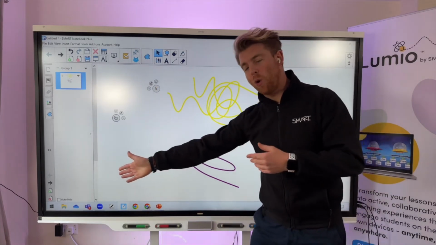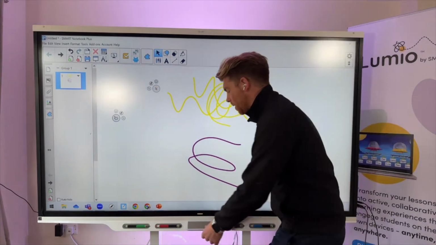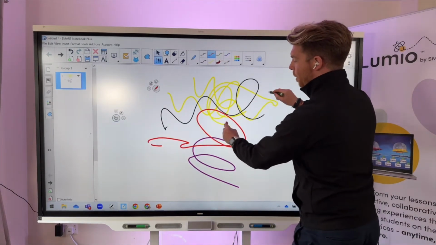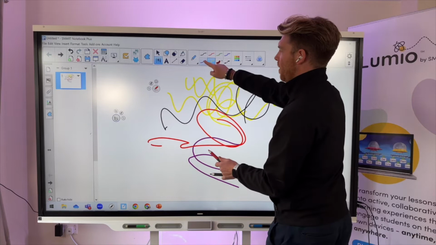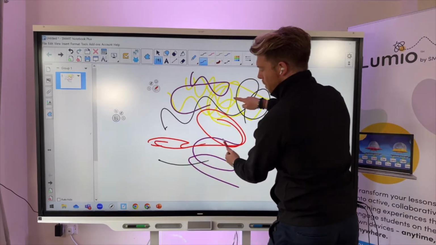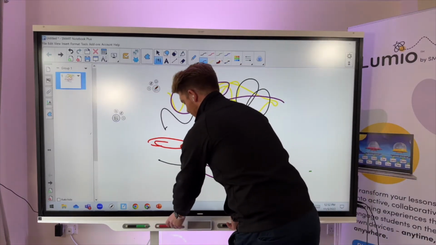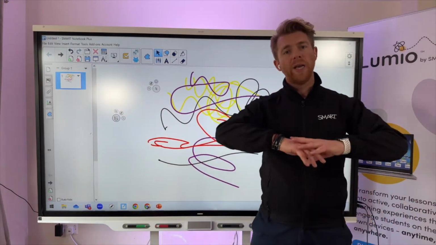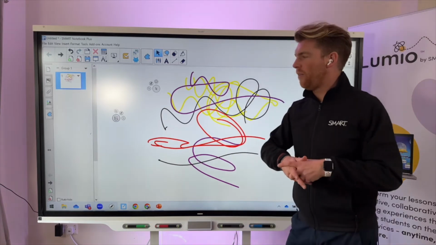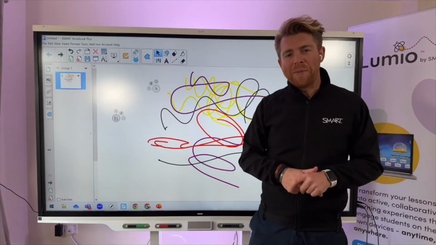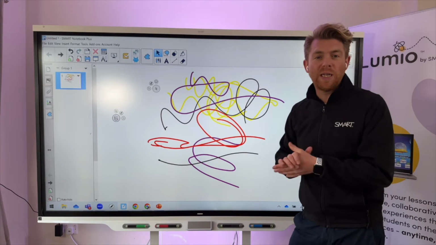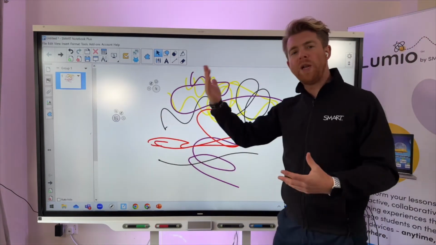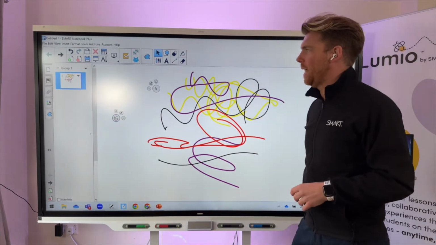If you have got a board with multiple different colors at the bottom, like the 6000S as an example, you'll be able to actually add those, and their pens will be the same, and then you'll still have the additional one for your finger as well. So you've got multiple points of touch. And if you are looking at that 6000S, you can have a pen pack that attaches to the side. So you've got more pens, and you can have loads of them. I can't remember the exact amount, but it's got 20, 30 points of touch. Let's have 20, 30 pens all writing at the same time. And you can have that real engagement with the learners there as well.